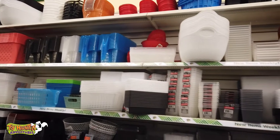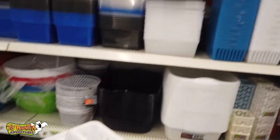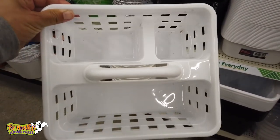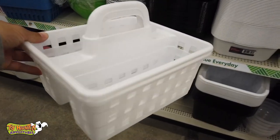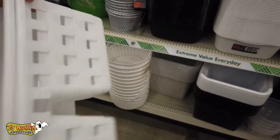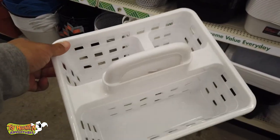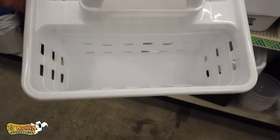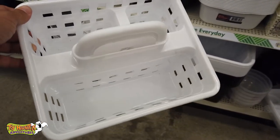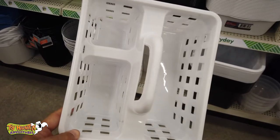Coming back to the storage containers — I was looking for something I have in my van and found a larger version. They have these little divided caddies. This one has three different sizes — small, medium, and large areas. These are great for shower caddies: soap, shampoo, sponges, whatever you're using to clean your body. They're also good for kitchen table stuff — on your picnic table, this side is plenty of room for plates, napkins, forks, knives, spoons, utensils. Grab one and just leave it on your picnic table for the entire weekend. Very useful in many different ways.